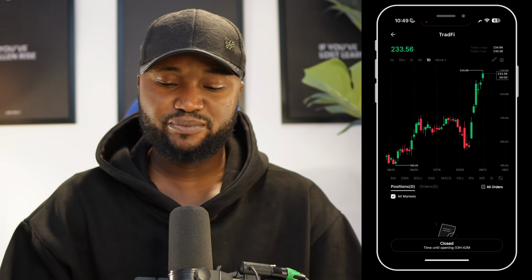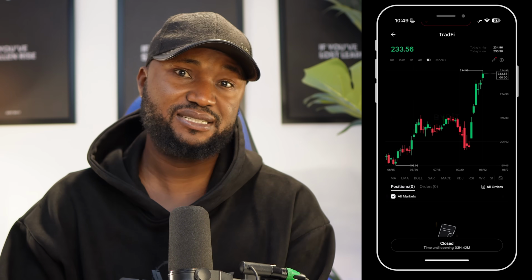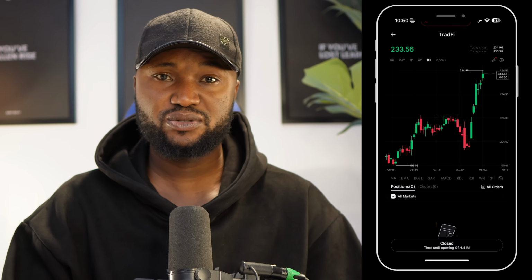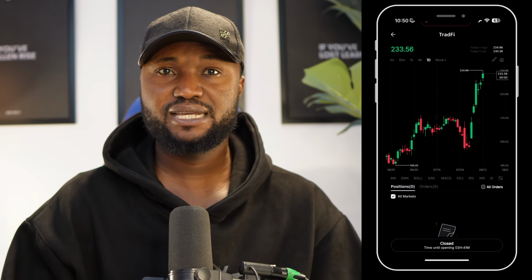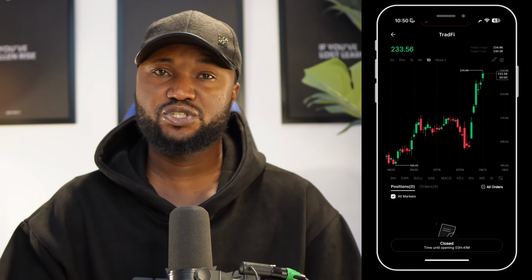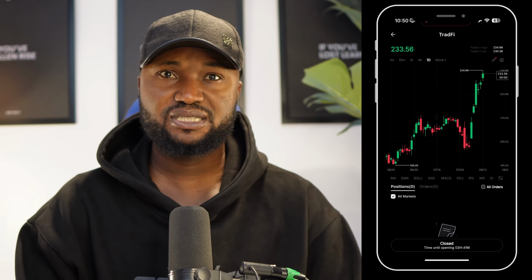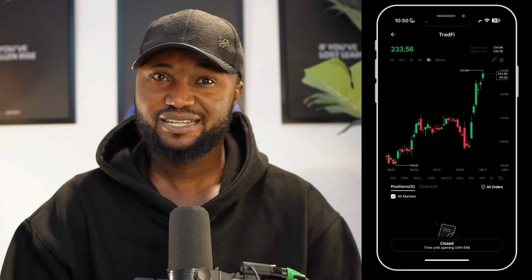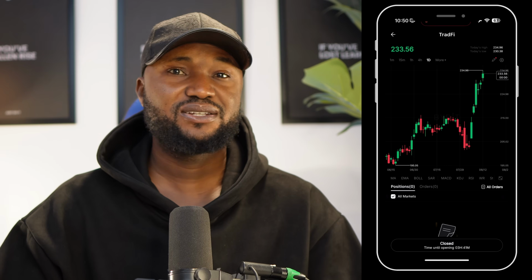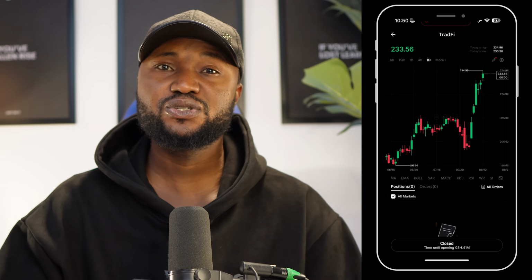Now, USDT simply means USD Tether. It is the crypto version of the United States dollar, and it's a stable coin. Most people like to store or keep their money in USDT because it's stable. It does not respond to market fluctuation. It is pegged to the United States dollar. That means if the US economy is doing well, the Tether will also be doing well. So it does not increase in value, it does not go down in value, it does not respond to market volatility.